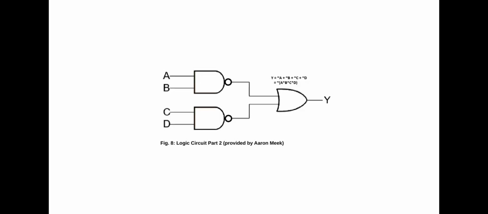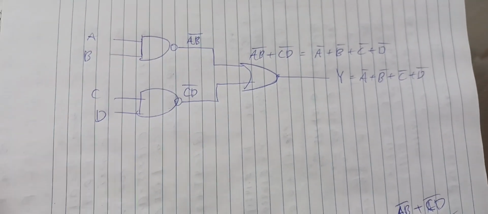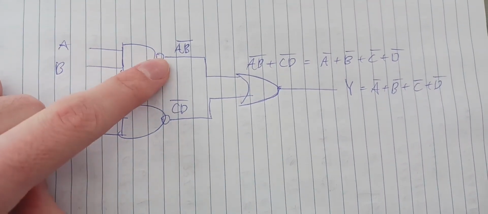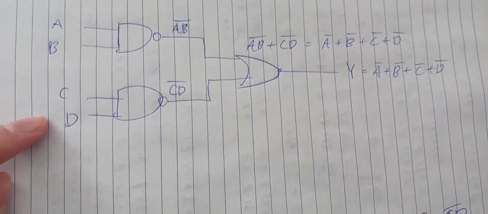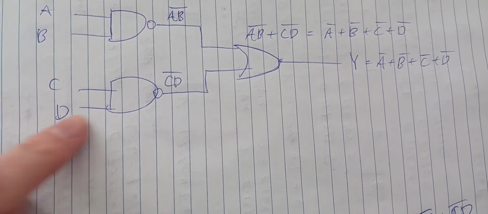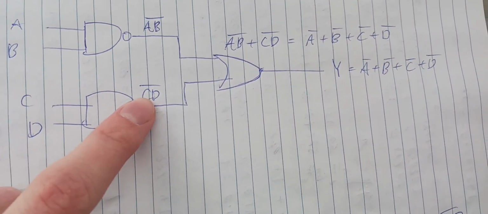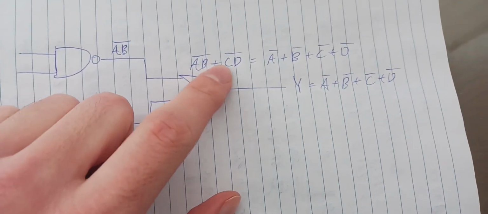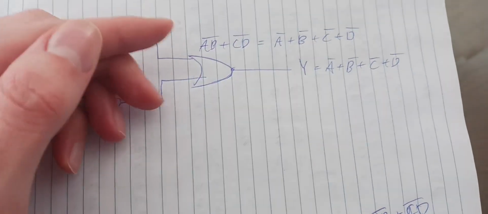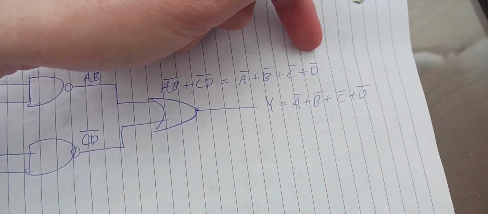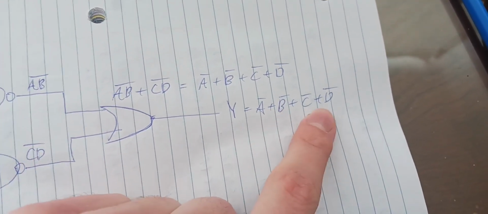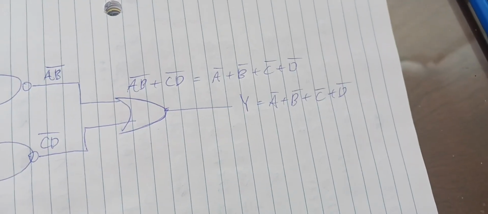Now that we fundamentally understand what happens when we negate the inputs and the outputs, let's talk about our first circuit. Over here, we have inputs A and B going into a NAND gate, and so the output on that line will be not (A and B). Same thing with C and D. We get not (C and D). Those get fed into our OR gate, and so we get not (A and B), or not (C and D). Using de Morgan's law, we can get not A, or not B, or not C, or not D as the output, and that is what we will find in the table.